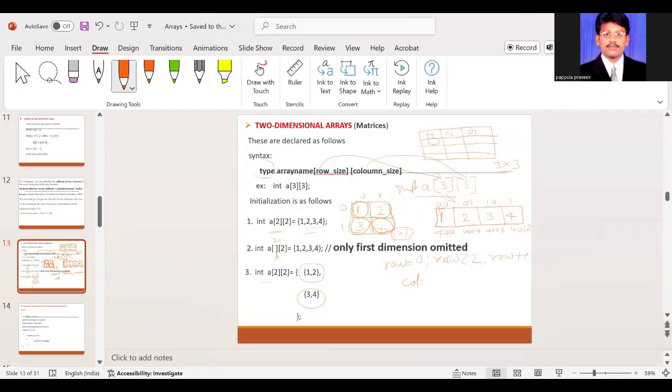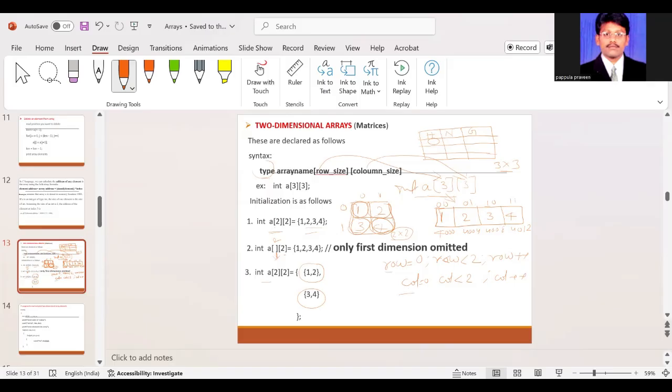In the same way, the column starts at 0. Now the number of columns is also 2. Columns also increment by 1, because observe here: this is column 0, and this is column 1. So 0, 1, 0, 1 means the number of columns is also 2. So we represented the first size as rows and the second size as columns.